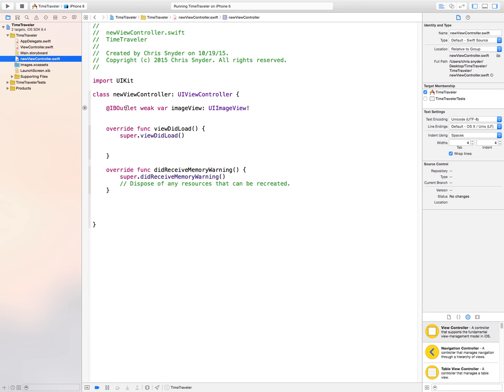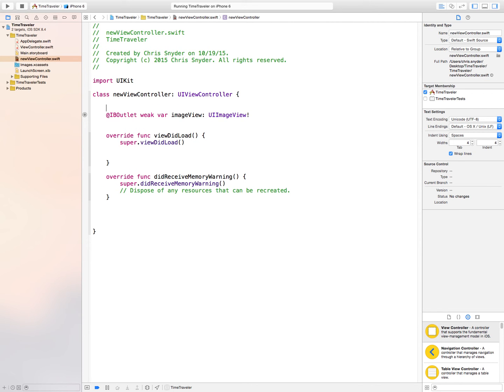Inside this new view controller, we've got this image view property, essentially our outlet. This is where we're going to show the image. Now the easy thought would be to just set the image right in here with an if statement. However, that's not going to work, because we're passing this image based off of the segue.